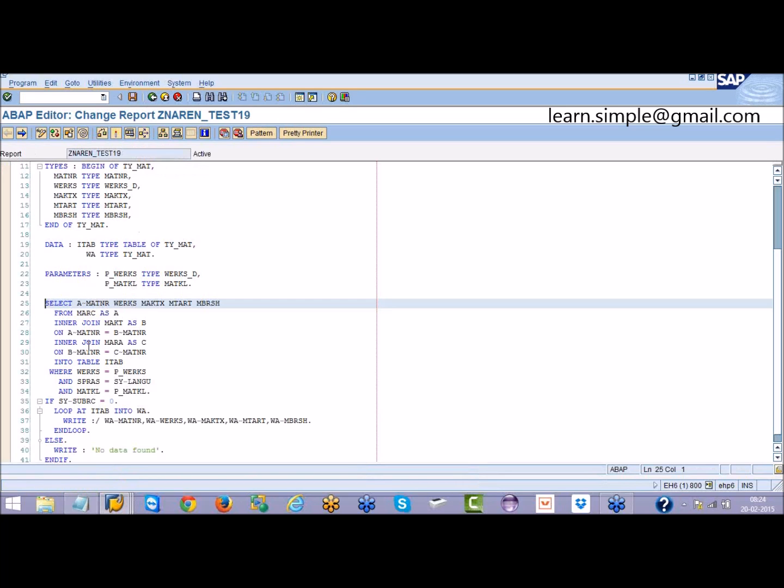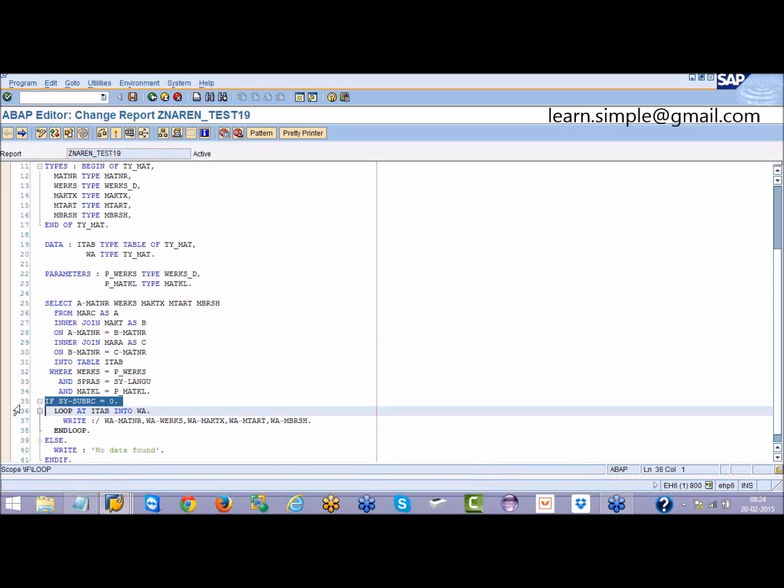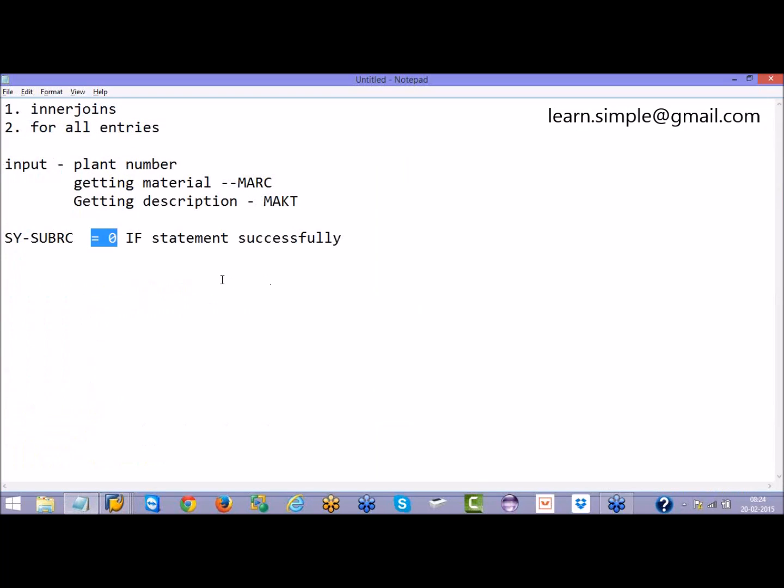So now I hope you understand the significance of this system variable sy-subrc. And similarly, there is one more system variable called sy-tabix. Sy-tabix will be acting as a counter of the internal table.